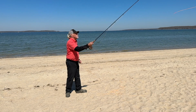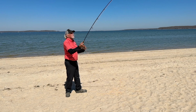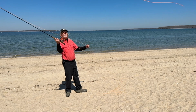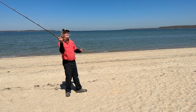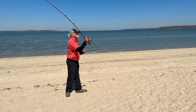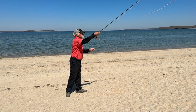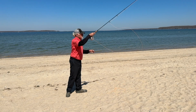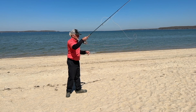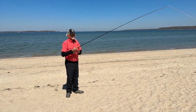Right, for a short cast, here, you see it's straightened, it's straightened, it's straightened. For a longer cast, right, here, there it is. I felt that, boom, and I can make a full line cast just like that. But my line was straightened out. I know it was. I felt the pull. I felt that pull right at the end, and that's when, in a relaxed way, I just started my forward stroke and made my forward cast.